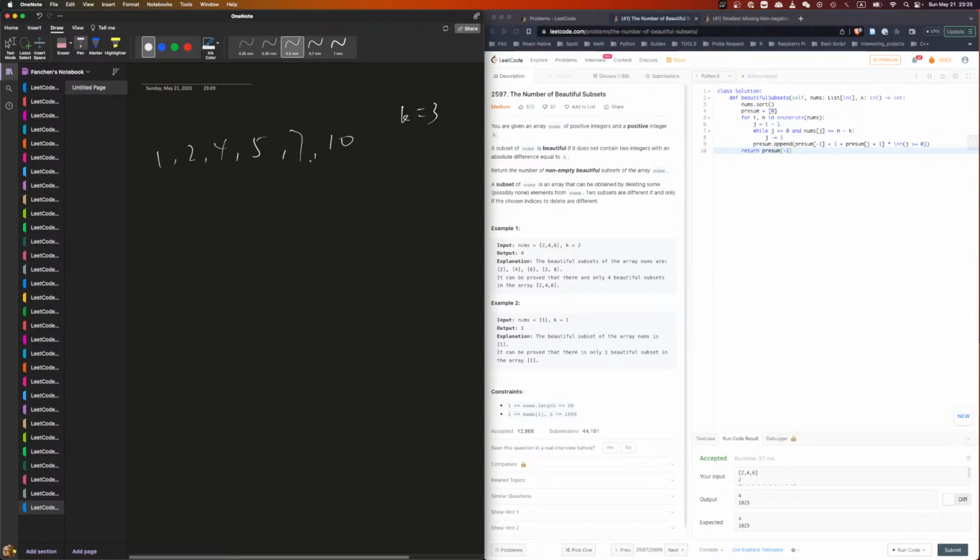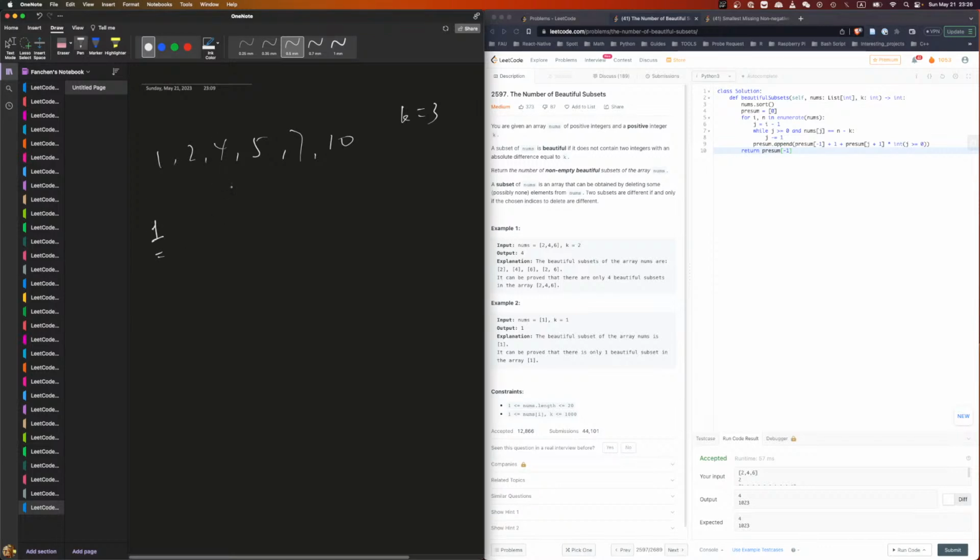What if we change our idea of finding all the things that's impossible? Then we can find a total and then minus all the impossible. Now to find impossible means if I have 1, then if I include 1, then anything that includes 4 will be impossible.